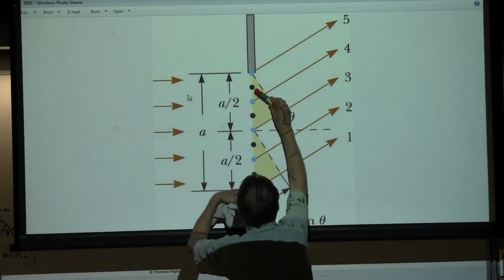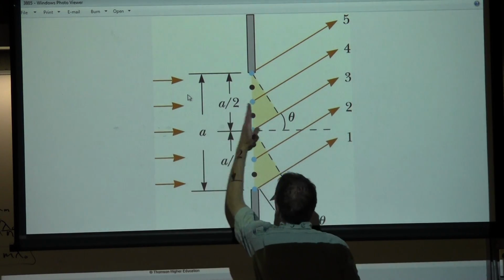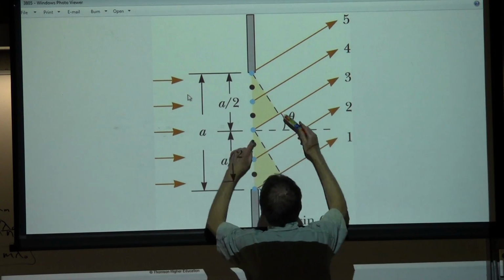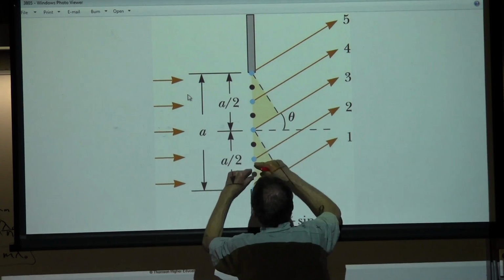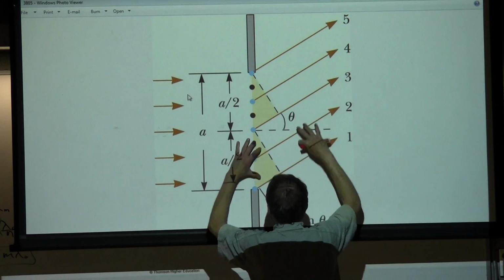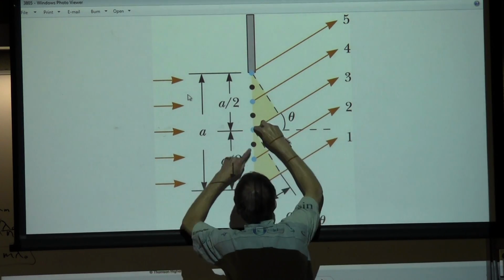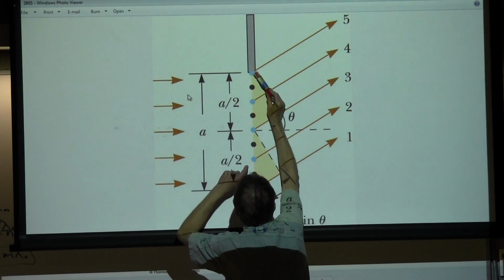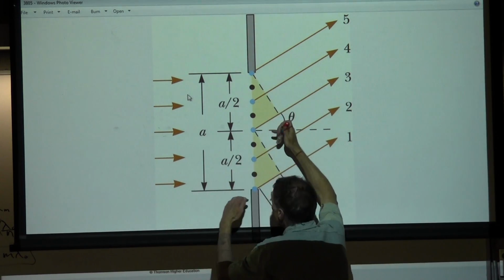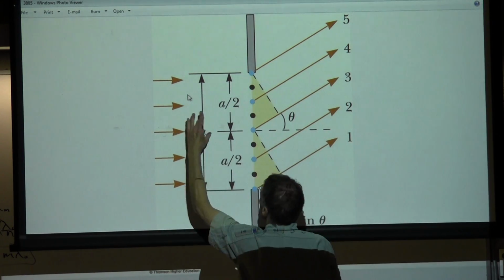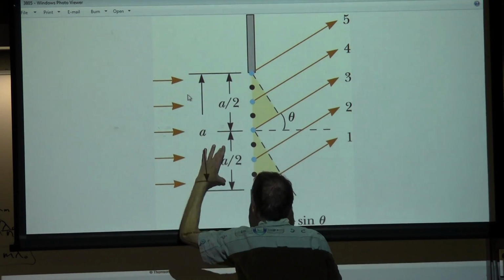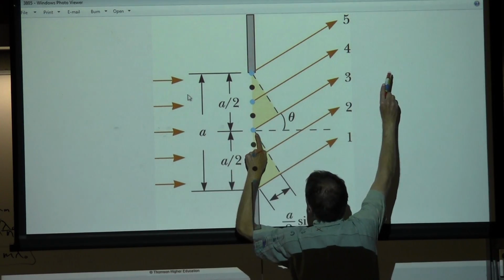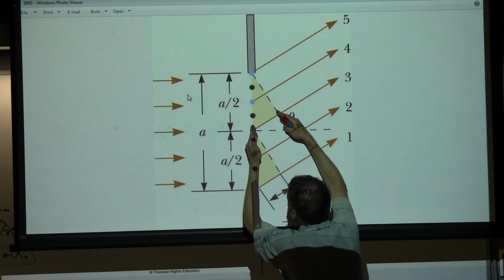Okay, across that slit, we're going to bring in some waves, and as they come in here, think of each of these little point sources as giving off waves, and some of them are illustrated here. Here we've got the very top one, and we've got the very middle one. We're going to take that slit and divide it in two, A divided by 2. And if we compare these two out on the screen, this is going to be the path difference.